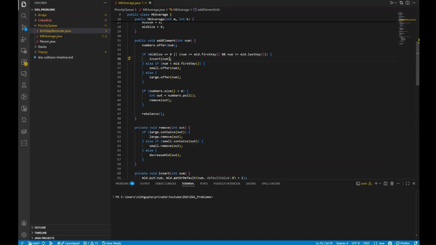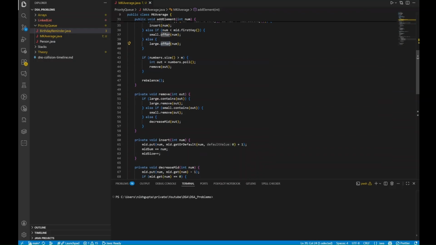This insert operation is inserting into the tree map, so the maximum it will take is log of m minus 2k, because that's the size of the tree. The priority queues will take log of k. The remove will again take the maximum as log of m minus 2k.